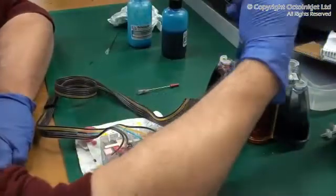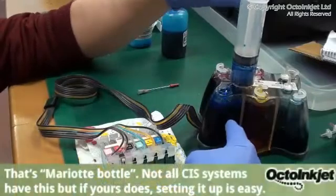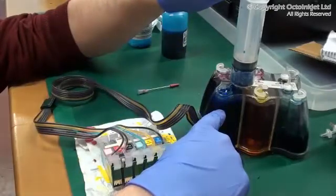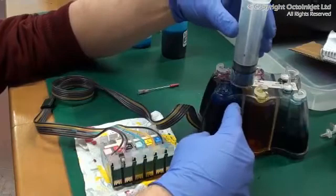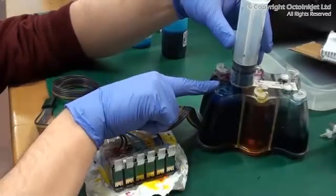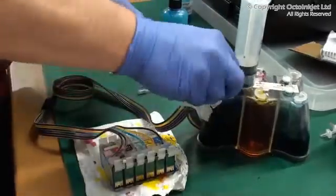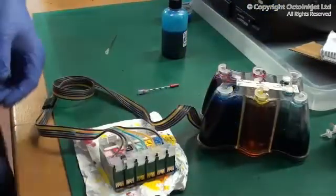One of the other jobs is to prime the CIS system itself. This is what's known as a pressure balance system or Marit bottle. What you're wanting to do: there's a tube just under this that pushes down and exits at the bottom. Gently push air into that until you see the ink rising a little bit — keep pushing until you get a bubble. You're looking for a big bubble of air coming out from underneath, which means this part is now full of air and the reservoir is full of ink. Once that's done, wipe the area, take your plug that you removed earlier, and put it back in the fill hole.